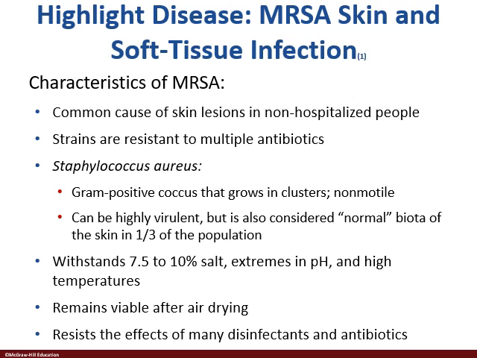Keep in mind, Staphylococcus aureus, gram-positive cocci. These are considered to be highly virulent, even though it is part of our normal flora. You're going to find it on your skin. You're going to find it for some people in their throat. It's everywhere. It likes being on the skin. It likes the salinity. It likes the low pH. Does very well.